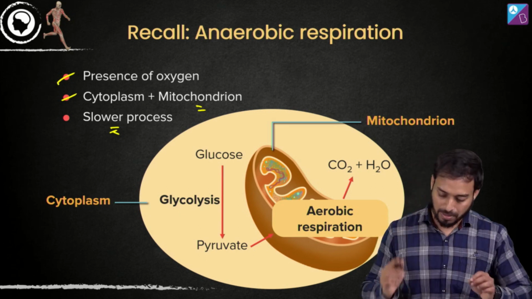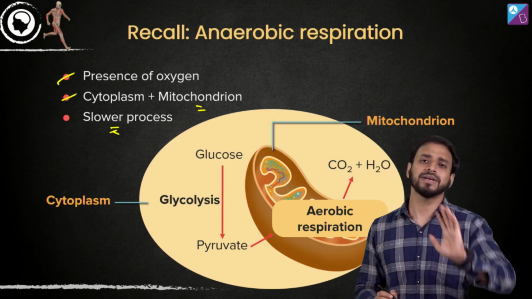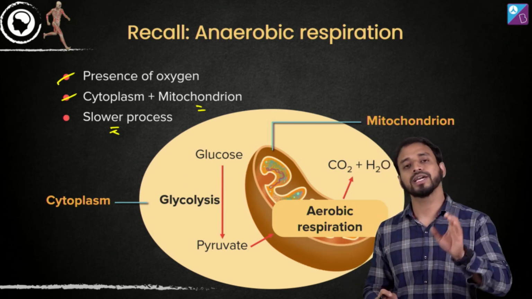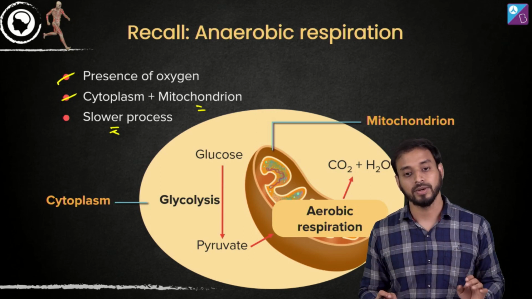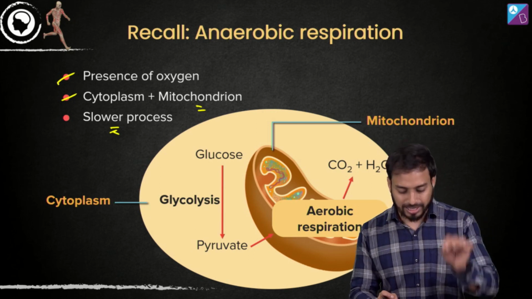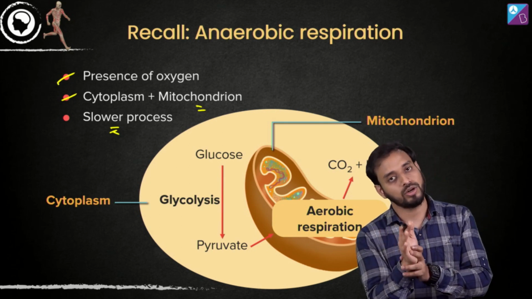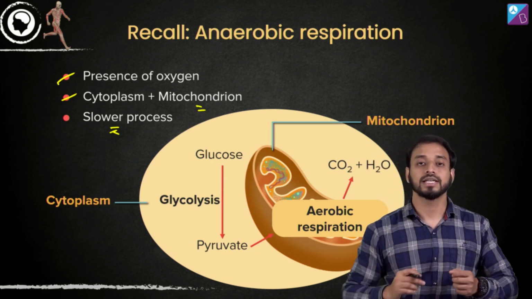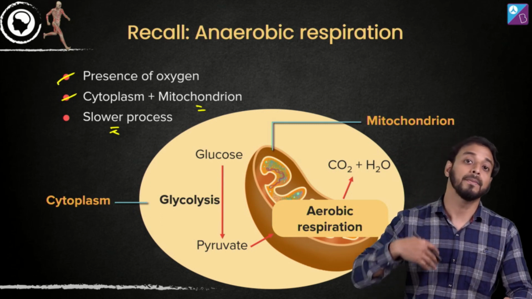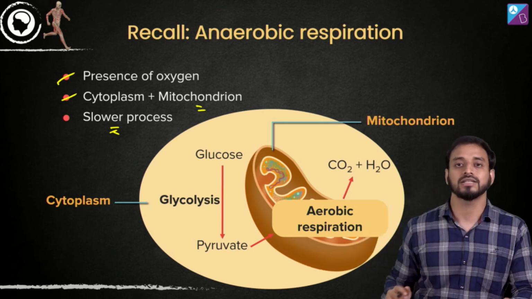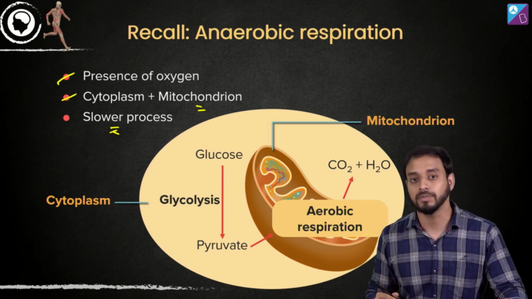This aerobic respiration will only happen, aerobic matlab presence of oxygen is required. The first part of the glycolysis is same as anaerobic also. Now the pyruvate that comes from glycolysis enters the mitochondria, gets converted into carbon dioxide and water. है ना? This process is slow but produces more energy than the lactic acid fermentation. वहाँ पे ज़्यादा energy नहीं बनता है ना?